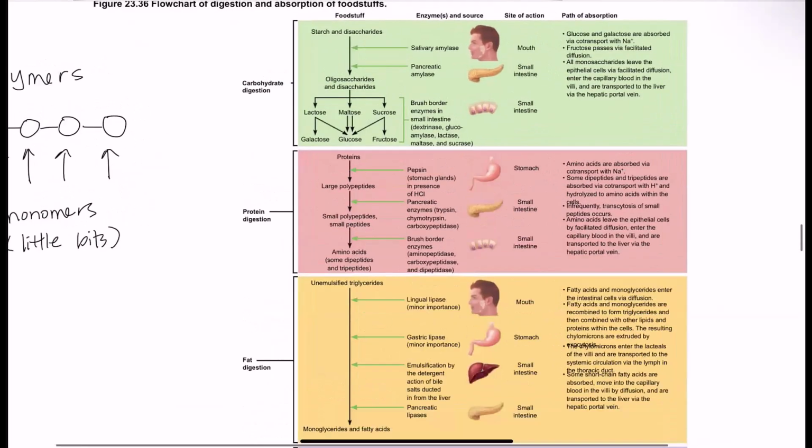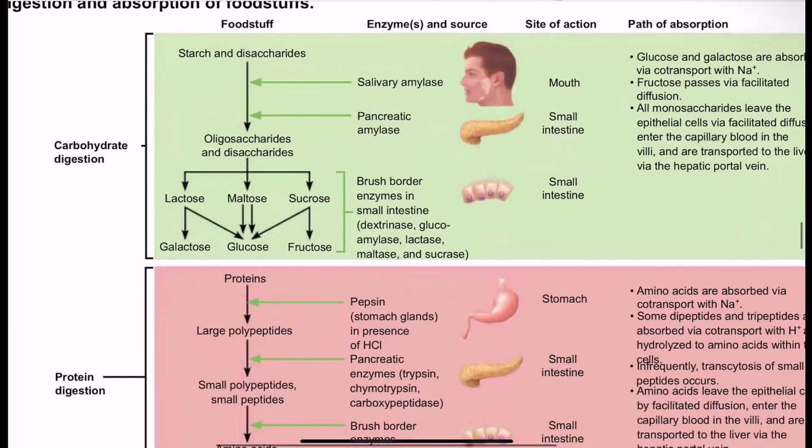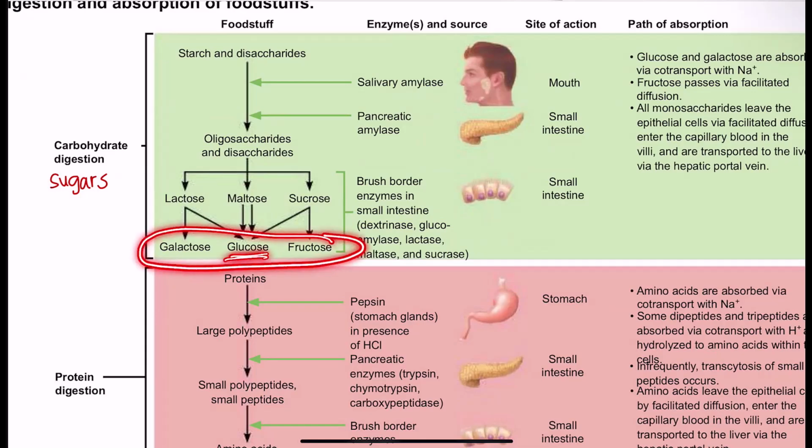So when we think about carbohydrates, they are sugars, like starch and sucrose, which is table sugar. Lactose is milk sugar. Okay, there's that sucrose I was talking about. Maltose, grain sugar. And then we try to break it down into its really simple forms, monomers. Things like glucose, fructose, galactose, all of those different types. We can use those in the body.